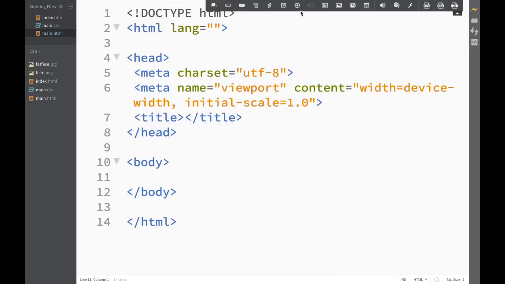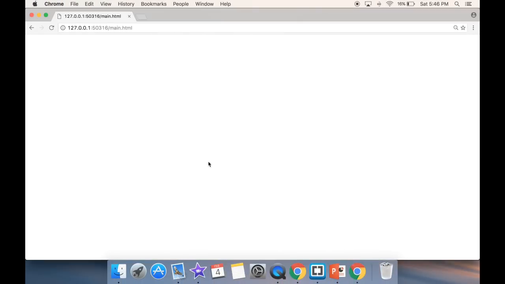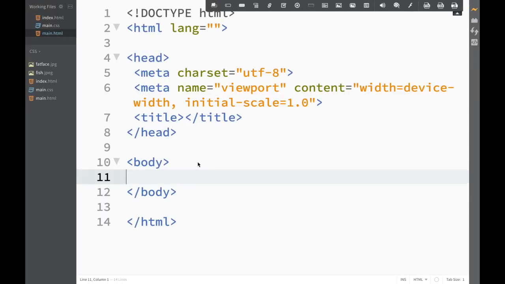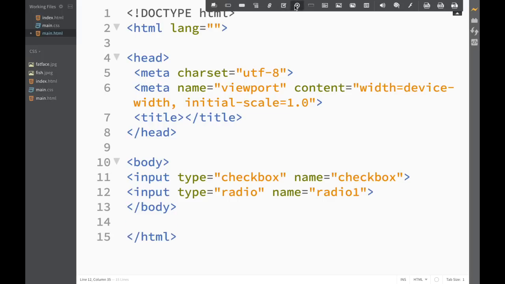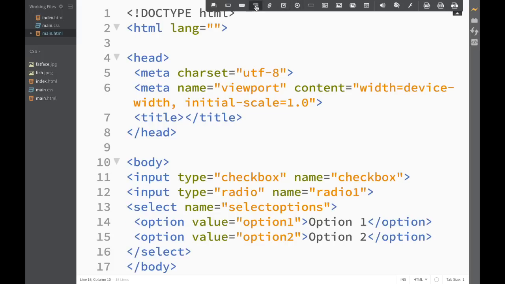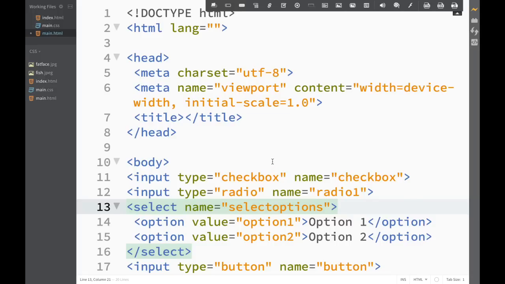So let's say that I would want a radio button, right? And now you can see that I have an empty document, and I'm just going to show you the quick preview, and you can see that it's empty. But let's say that I want to add a checkbox right now, then a radio button, then a select, and then let's say another button, right? And obviously you can fill them out and give them classes or IDs or all that kind of stuff. But I'm just showing you how quick it is actually to add a form to your document.